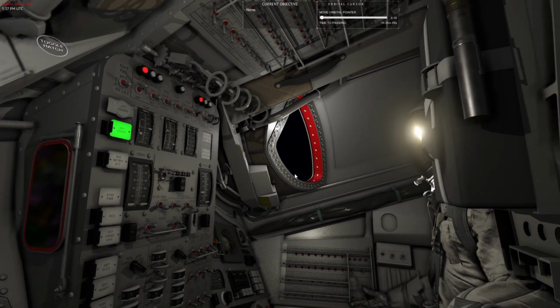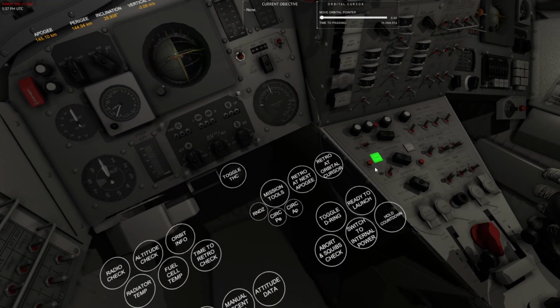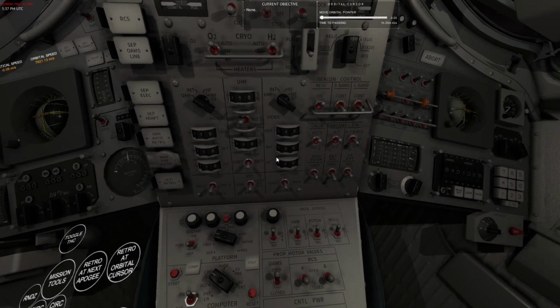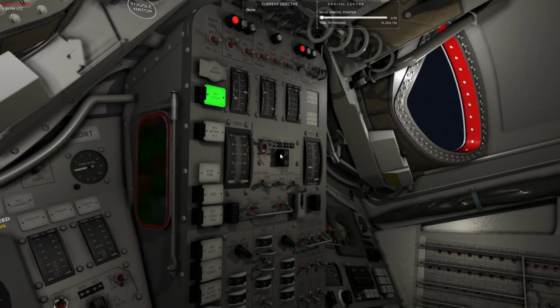Once this happens, you don't want that program hanging out in your computer, so you want to come over here to your onboard computer and hit reset. Okay, because we're good. That's it, folks. This is how you would do a proper circular burn using the Gemini. Hopefully you enjoyed that, and we'll catch you next time.